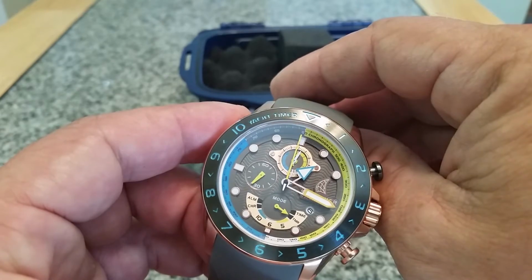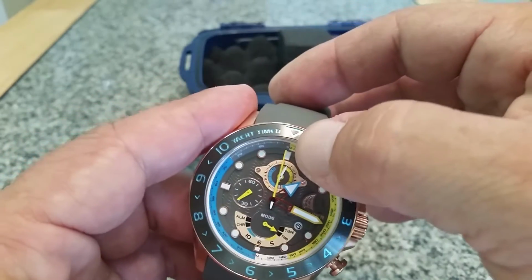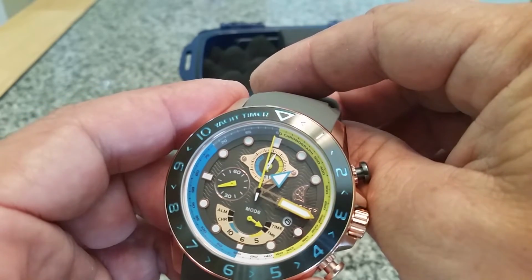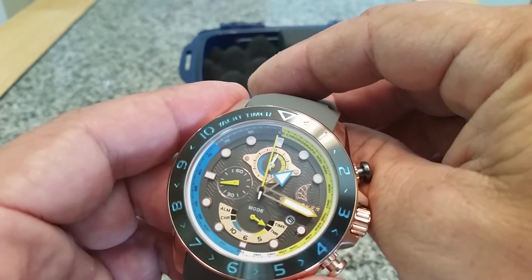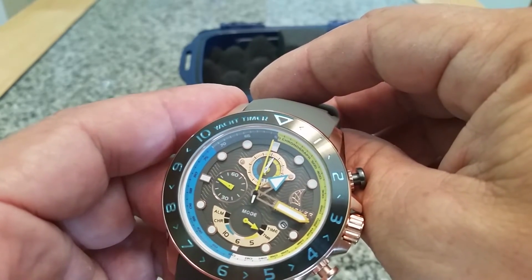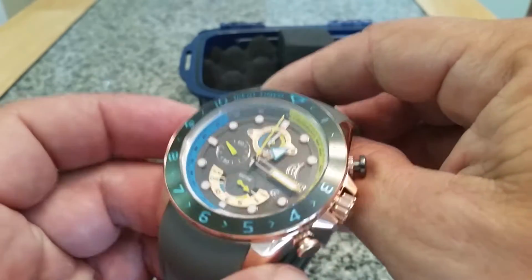The big applied logo. If you guys can see around these, see if I can get it close enough here to get the texture on that small dial up there at 12 o'clock on that frame. And then that same texture down here on the mode setting. It's just done really cool.